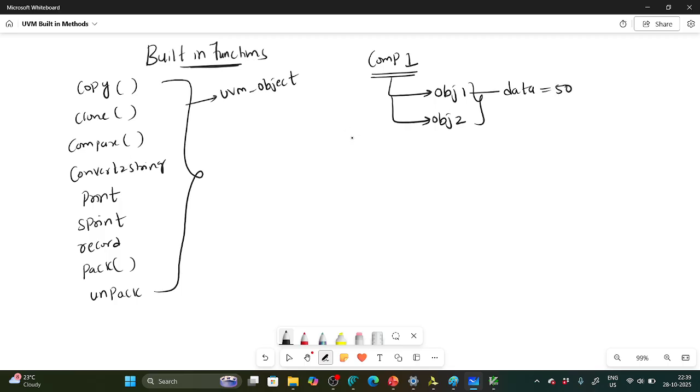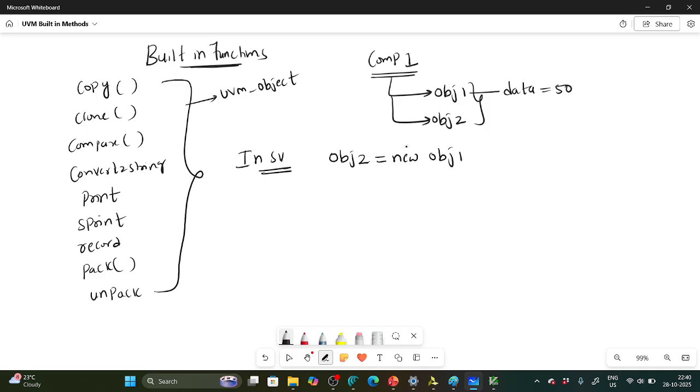In SV, suppose you want to copy object one into object two, we use object two equal to new of object one.